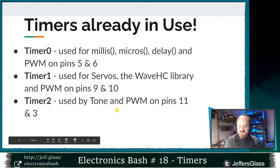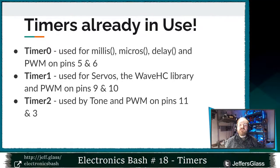Timers are also used by the tone function, which we replicated here a little bit to create tones and buzzes, and, as we talked about, for analogWrite, the pulse width modulation functions on the Arduino. This is both a good example of how powerful the timers are, that you can use them for all these things, and also a cautionary tale: if you are using timers manually and setting them up in different ways, you will start to screw with the various built-in functions that rely on these timers being set up the way they think they are.